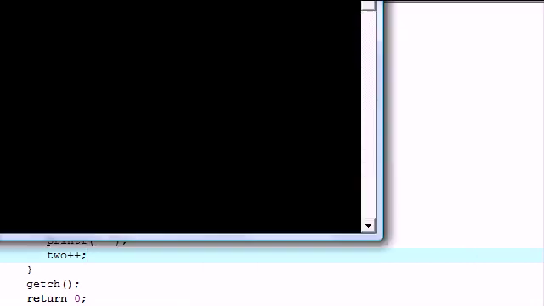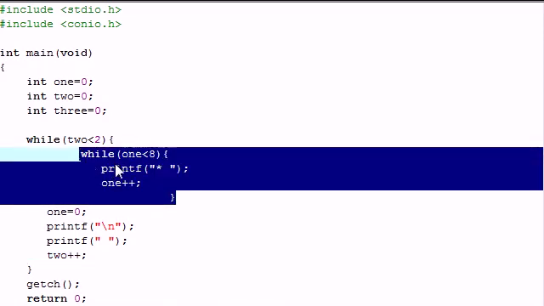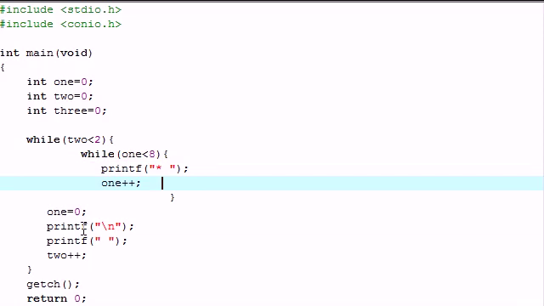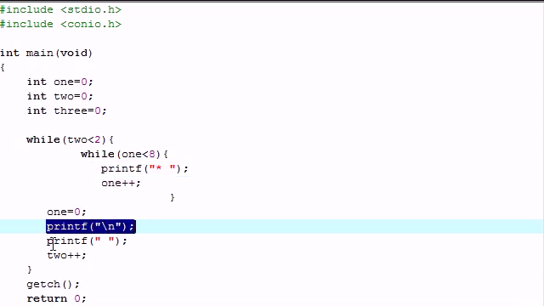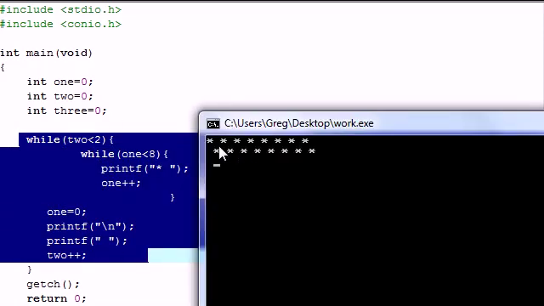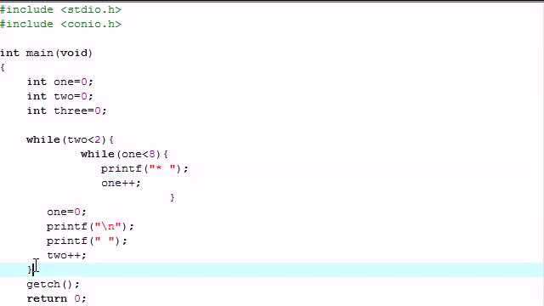So let me show you guys what we built so far, and when you're done looking at this, you're going to think that this is a little too easy. The first loop we built put these asterisks 1, 2, 3, 4, 5, 6, 7, 8. It looped through this print statement 8 times and printed 8 asterisks. The next line pretty much just moved to the next line, put a space on it, and did the whole thing again. So right now we have this built and this built. So now you're thinking, all you have to do is repeat that program 4 times, and this will give you your checkerboard pattern, what we were looking for at the beginning.